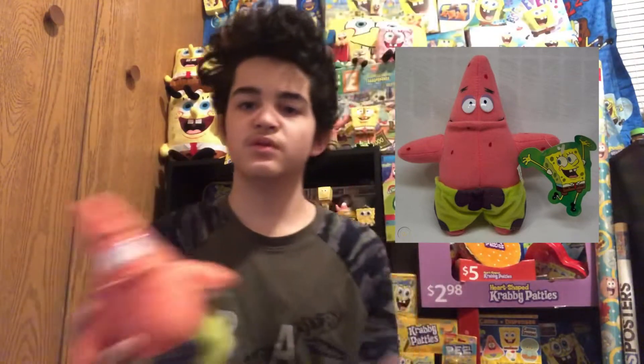Hey, what's up guys, it's me Bernardo, aka Bad Bernie, and today I'm going to be reviewing the 2000s Color Block Patrick plush. So this plush was released in 2000s by the brand Color Block — I can't find a logo for the brand, I think it's out of business now. The plush was released in Blockbuster in 2000, and it was only in Blockbuster, so you can imagine how rare this is. I actually found this at a thrift store for 69 cents, so it was a pretty lucky day.